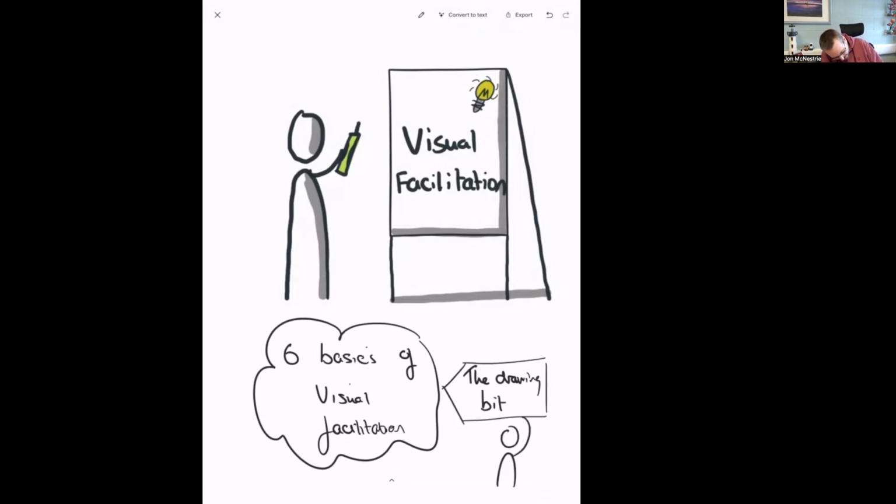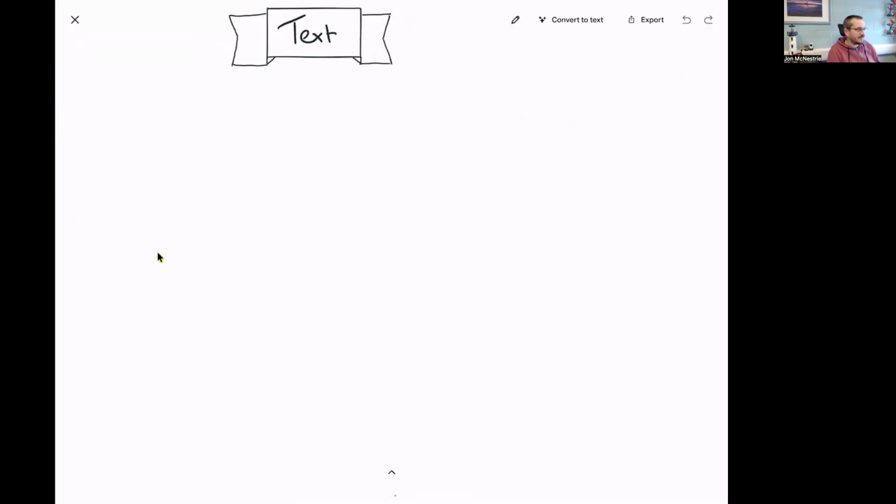So as I said in the last video, drawing along, copying what you see. I might go a little faster in this than I do when I teach this course live, because I suppose you can pause and you can go back. Everything that you see, I'll produce a PDF of at the end, but you will get the most by following along and joining in. So let's talk about the 6 basics. First of all, we're going to talk about text. We're going to talk about writing. We're going to talk about how people feel about that.